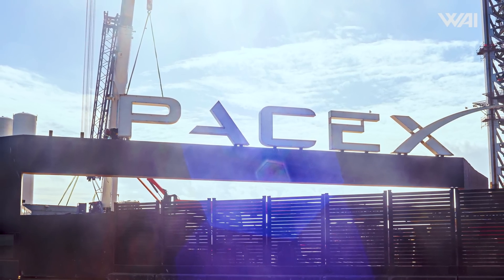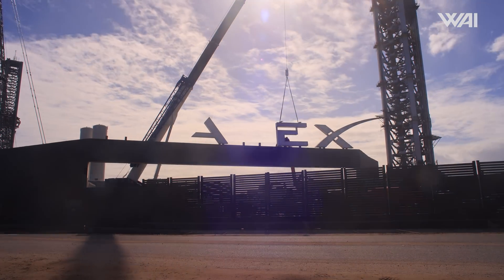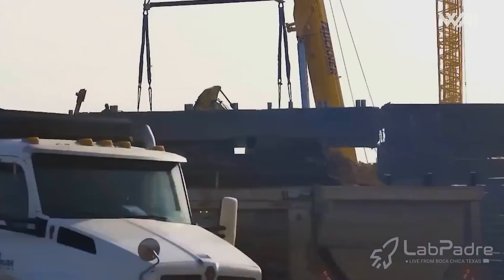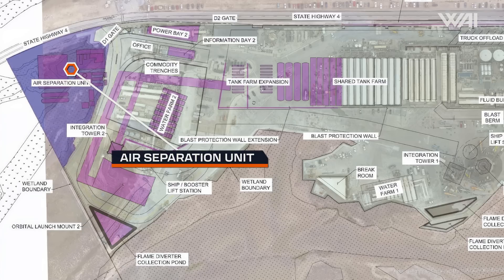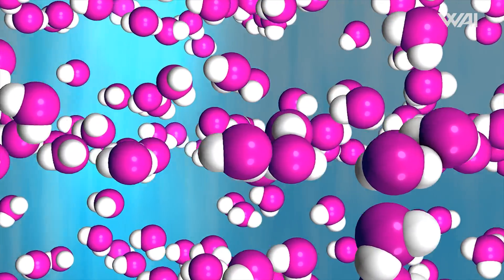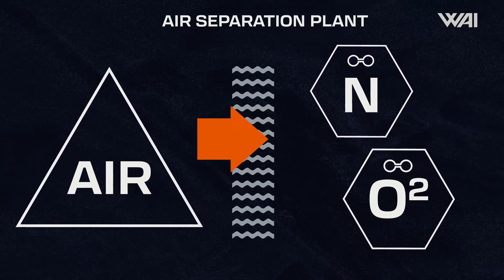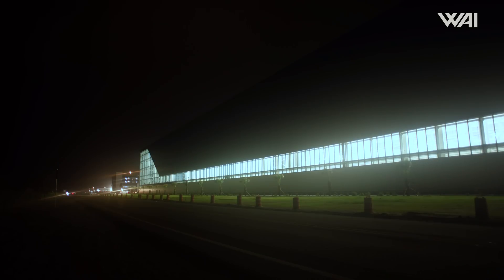That's not the only news on this side of the launch site. SpaceX has also begun removing its old gate, which used to be a vehicle entrance and displayed the SpaceX Gateway to Mars sign. It is a bit sad to see all of the signs disappear at the launch site, as we've already lost the Gateway to Mars sign, which was torn down a few months ago. Although this is for a good reason we've known about for quite a while, as SpaceX's expansion plans have an air separation unit right where the sign was. I wouldn't be surprised if the Gateway to Mars sign returns to a different spot at some point.